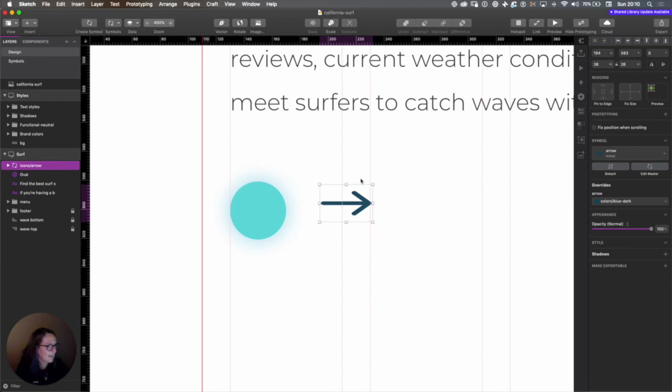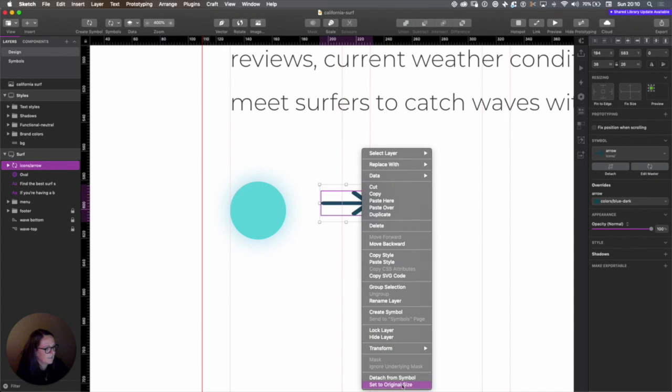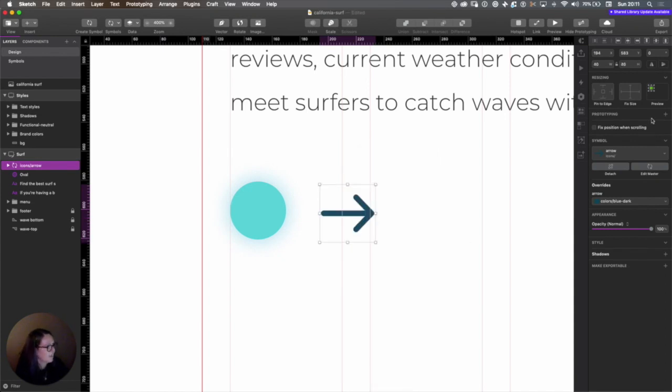And you will see now that this is a bit skewed, but the only thing you really have to do, right click and you say set to original size. And as you can see now, it is 40 by 40 pixels. And I'm actually going to close this lock to always keep its proportions, because that's pretty important. Now this needs to go on here, but as you see, it's a bit big. We need a really tiny arrow. So it's going to actually be 12 by 12 pixels.